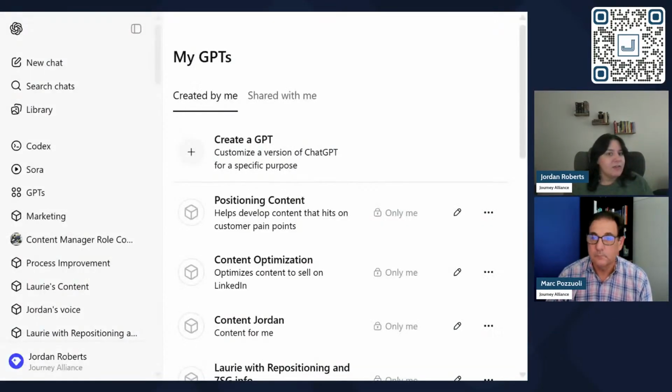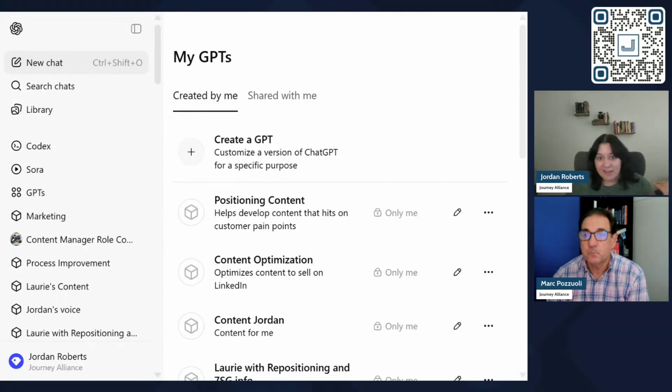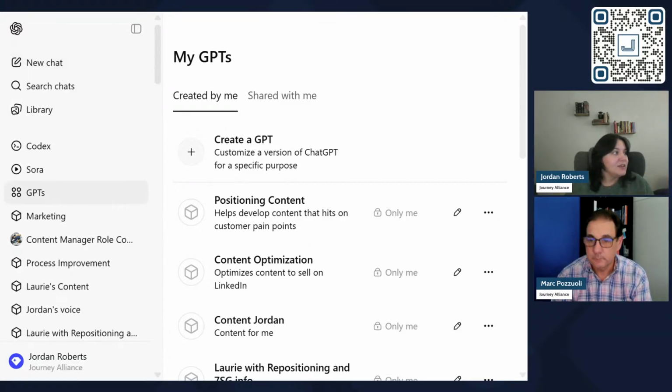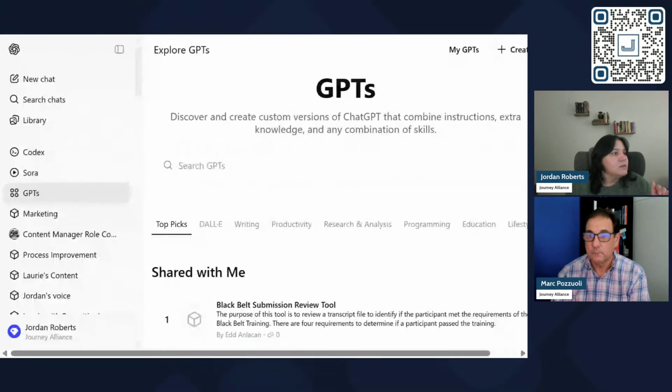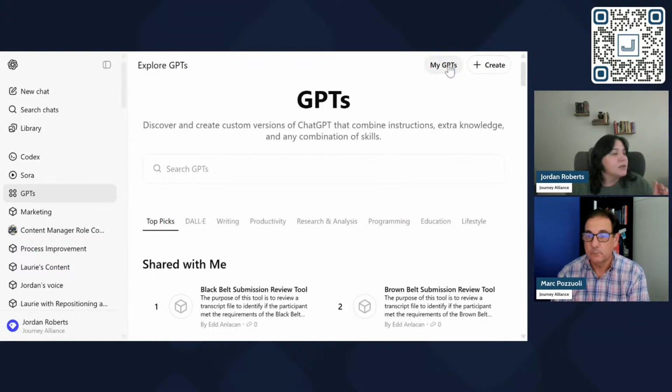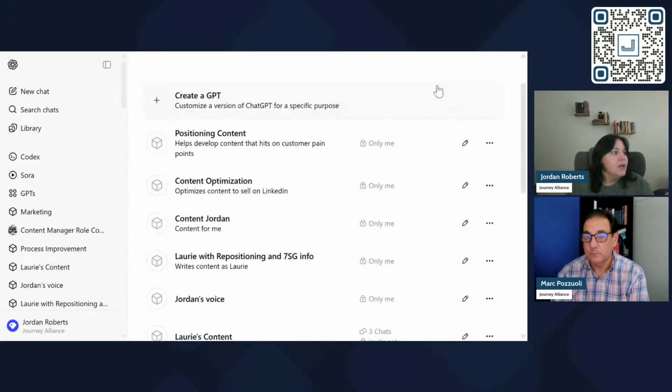To start off, though, we are going to be showing you how to make a GPT. So I've got it open here on the side. If you pull up ChatGPT, I'm going to give you the very basics. You'll see up at the top, the new chat search, you'll see GPTs. You'll click that, and then in this case, you would hit create, but I have one created already that I'm going to be using.